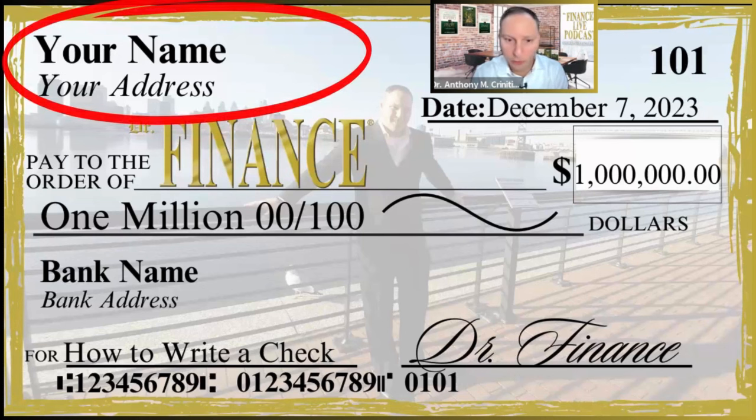So I already pre-filled this in for you guys so we can walk through it. But generally, some information would just be all the lines. See everything with a line there? That would all be blank. All right, so don't worry. I'm going to show you exactly how this works.